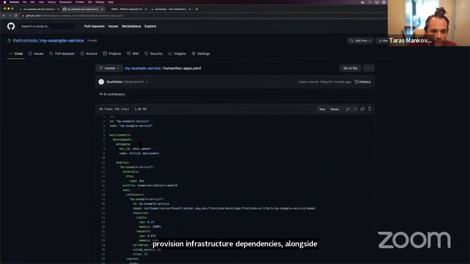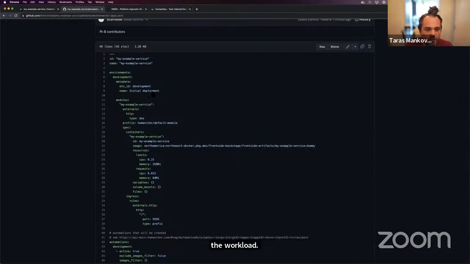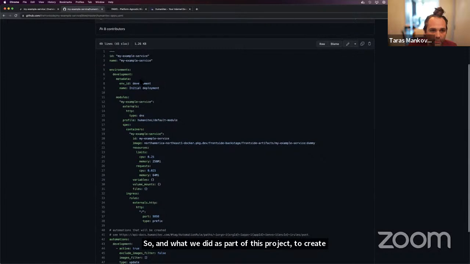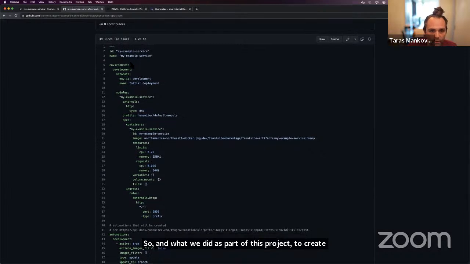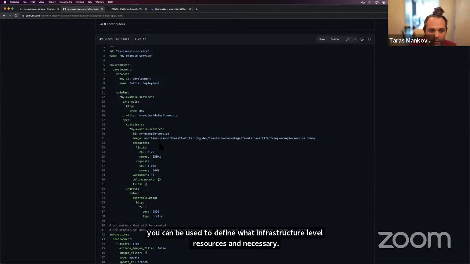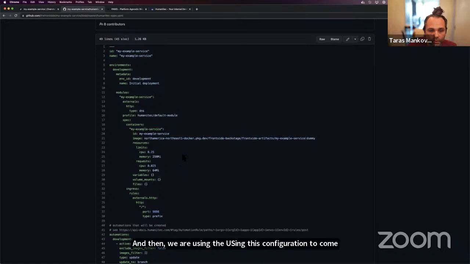As part of this project to create this plugin, we created essentially a YAML file that can be used to define what infrastructure-level resources are necessary, and then we use this configuration to configure the Humanitec application for this service, and that's templatable.